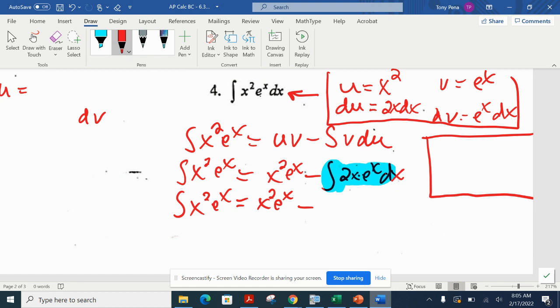All right. So one rule we want to make sure we understand when we do these repeated ones, and this is not necessarily uncommon where we have to do this multiple times: if you let u be the x squared term and we let the dv be the e to the x, we need to make sure we keep that relationship the same. So we now definitely want our u to be the 2x, and then our dv would be the e to the x and then the dx. Just like the other ones, we want the derivative of u, so that's 2dx. And then the antiderivative of dv would again give us an e to the x.